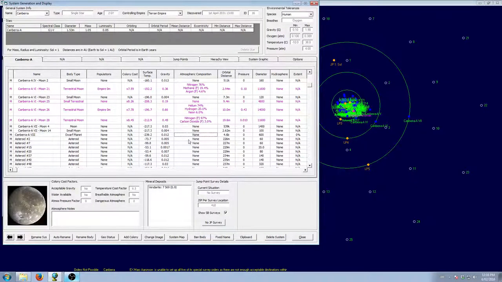Boronite. Ooh, this one's interesting. Look at this. It's got 1, 2, 3, 4, 5, 6, 7, 8 resources in the thousands with one accessibility. So this one is going to be a good little mining point.